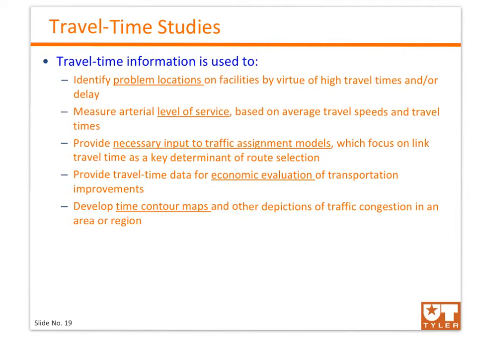And we use travel time to provide data for economic evaluation of transportation improvements. If we are thinking of improving a certain transportation facility, the travel time study will give us an indication for the economic evaluation: is this facility a good economical facility that is going to boost the economy and help people get around in a fast and safe way? We also use the travel time study to develop time contour maps and other depictions of travel congestion in an area or a region. We're going to show you examples in the later slides.